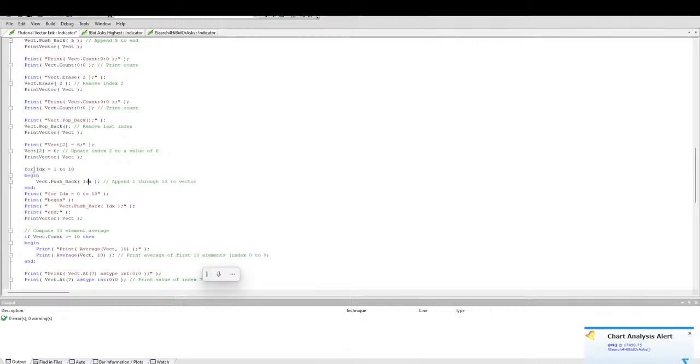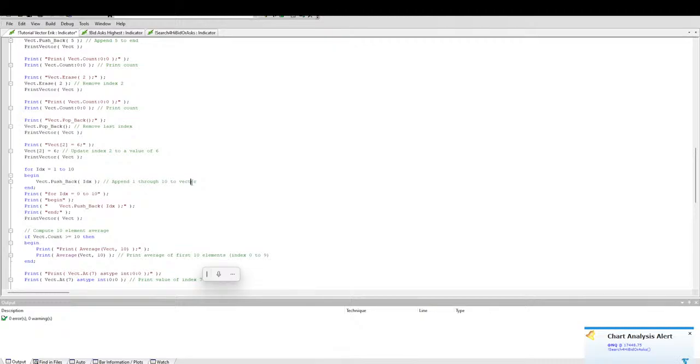Okay, so this is using a loop, and we're adding 1 through 10 because this is the index 1. Appending 1 through 10 to the vector, because all pushback does is add it to the end.